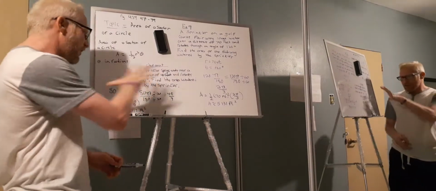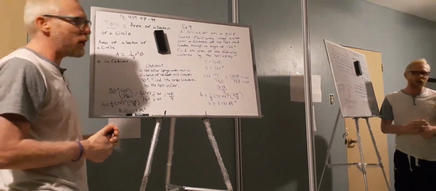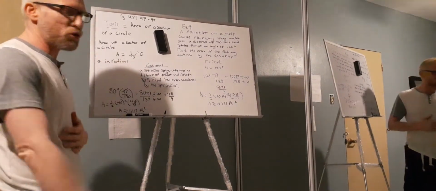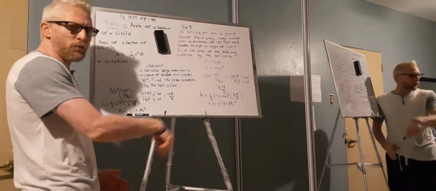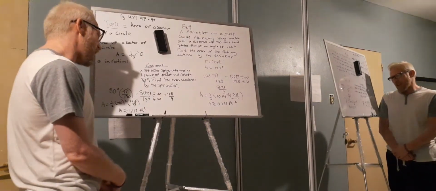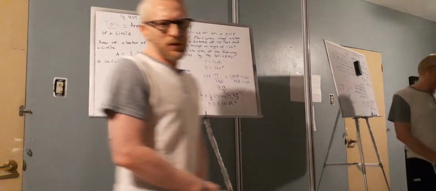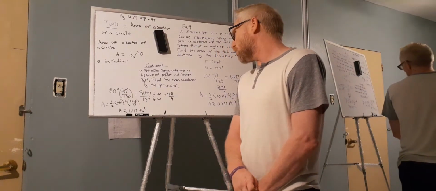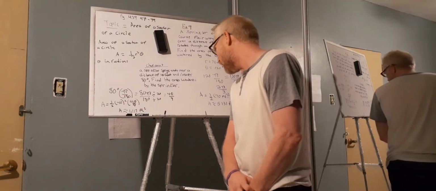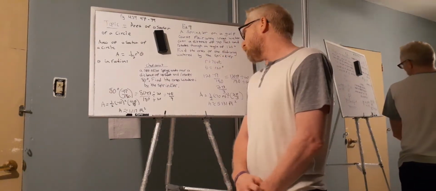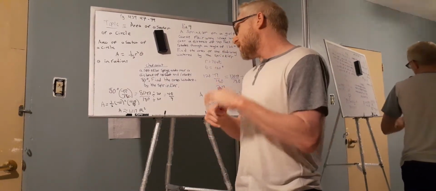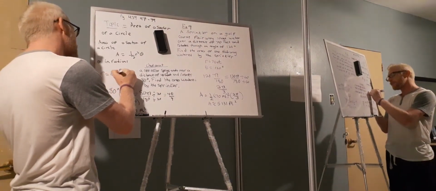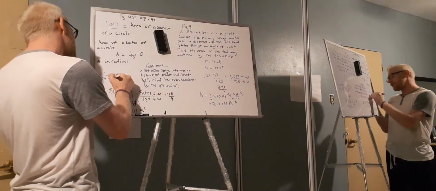Now, I already did the exercise before recording the video, to save some time and not have you go straight to work. Anyway, the checkpoint on page 434 says: a sprinkler sprays water over a distance of 40 feet and rotates 80 degrees. Find the area watered by the sprinkler. So the information that we have is the radius, which is 40 feet, and the angle, which is 80 degrees.